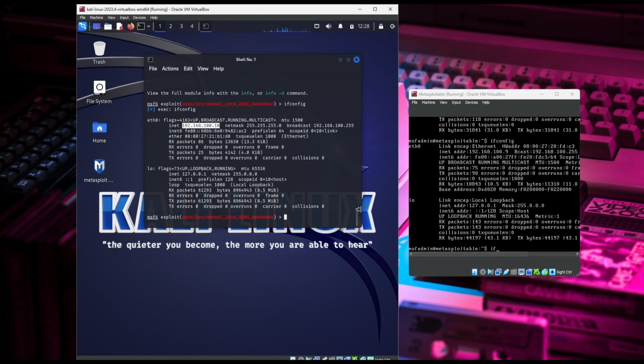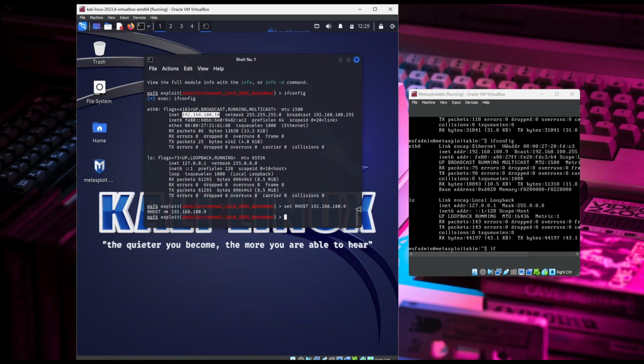To do that, we need to type set RHOST 192.168.100.9. And now the RHOST is 192.168.109. We also need to set the local host using the IP address for Kali Linux. To do that, we need to set LHOST 192.168.100.10.